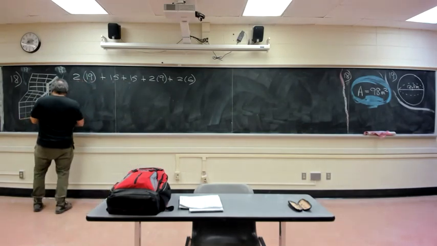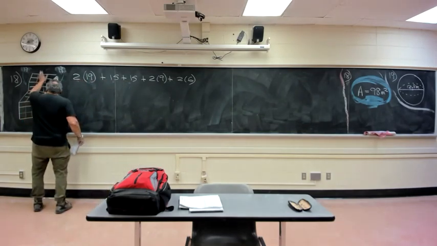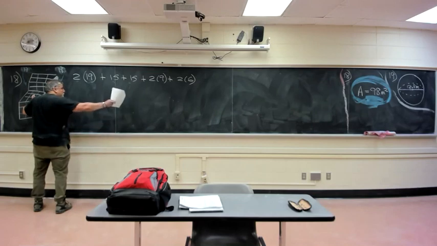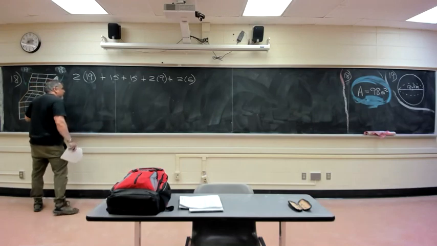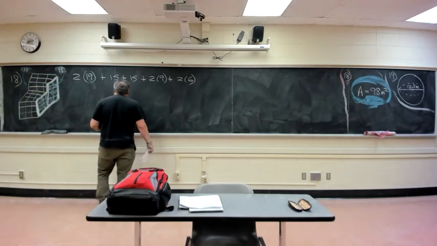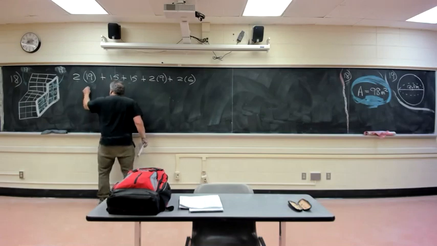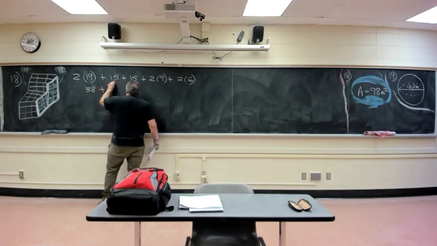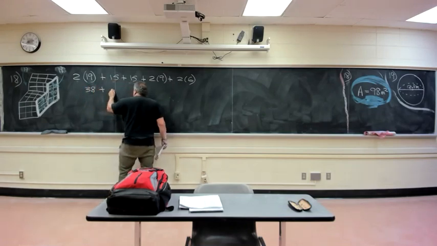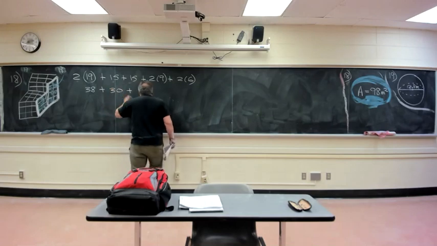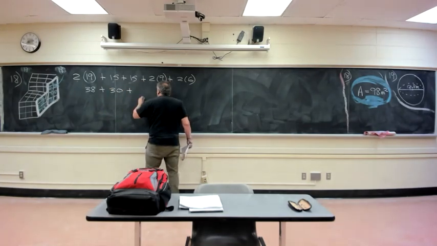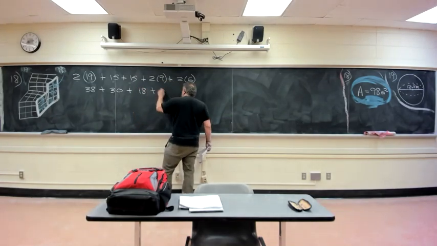That's about it. Now just look at what you're looking at. Look straight on right here. This is 9 and 9, so that's 2 by 9. And this is 6 and 6. That's 2 by 6. And that should be the 98. Let's see what happens. We've got 38. Add these two, we got 30. Take these two, double this, you got 18. Double this, you got 12. I think we're there.